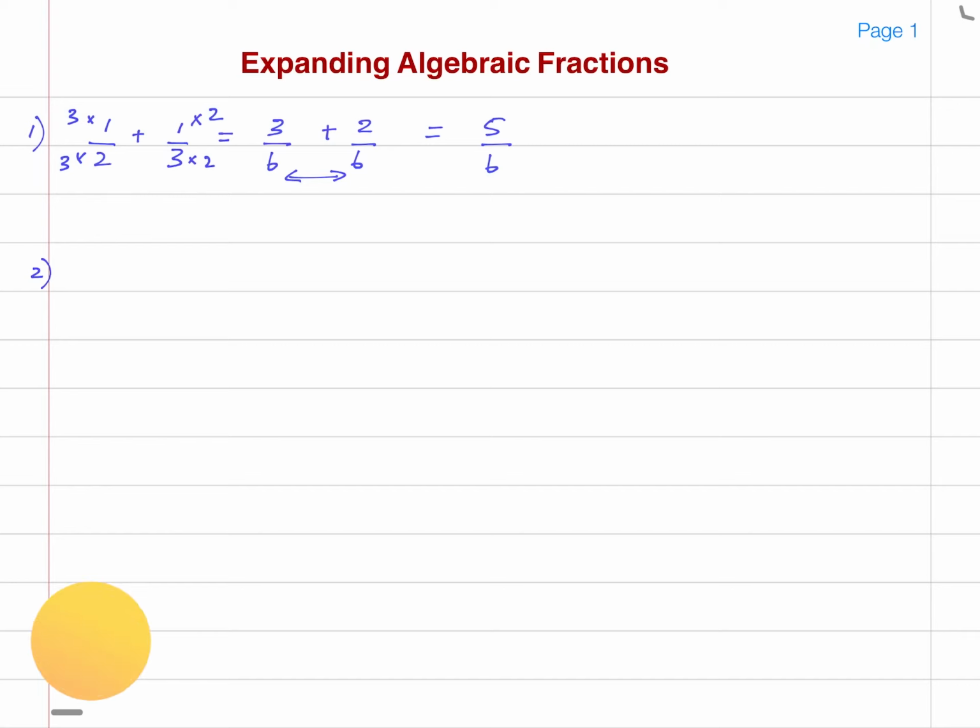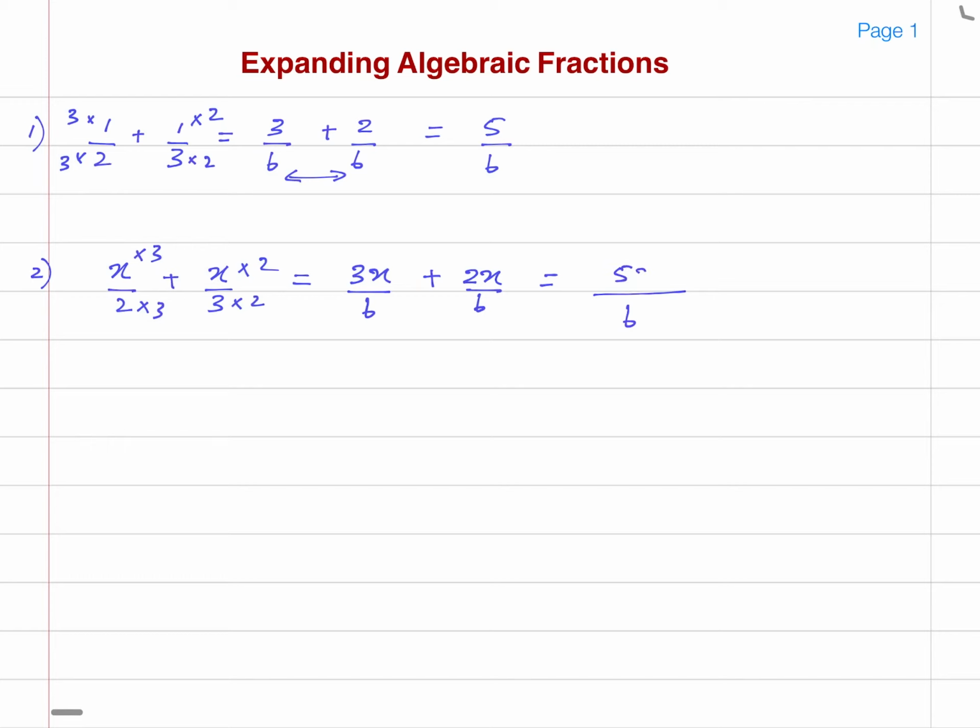Now, in the second example, we will get something like x/2 plus x/3. So here the common denominator is 6. So we are going to multiply 3 by 2 and the numerator by 2, the denominator here by 3, numerator here by 3. So what we will get here is 3x/6 from the first part, and the second part would be 2x/6. So now the denominators are the same, so 6 would be the common denominator. 3x plus 2x is going to be 5x. So that is how you do that question.